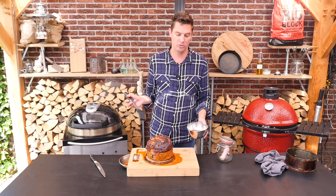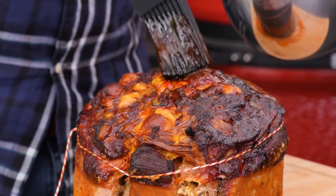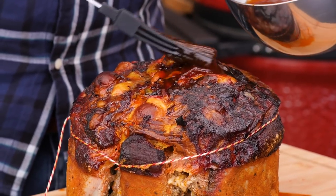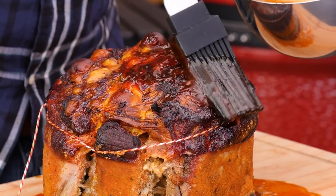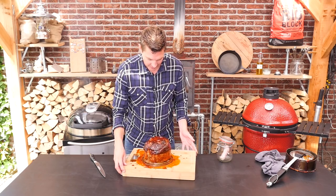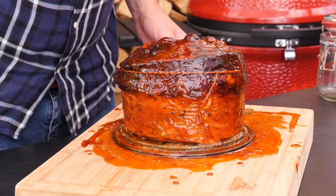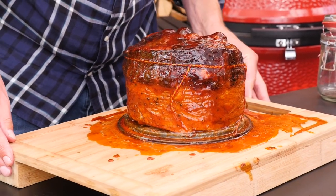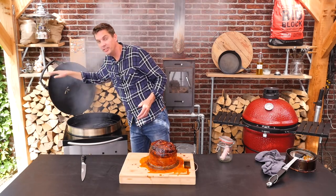Before we continue to smoke her, we're going to brush on some barbecue sauce and make her look all shiny. Let me turn this around so you guys can get a good look at it. Look at how gorgeous that looks. So we'll put it back on the smoker and smoke her for at least another hour.